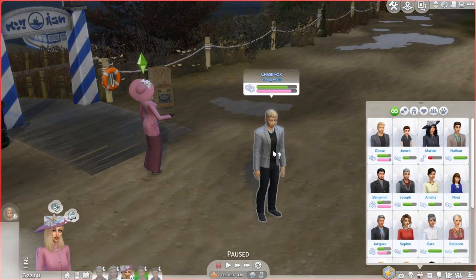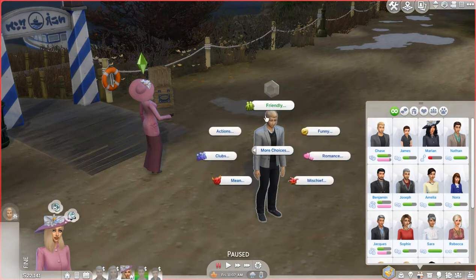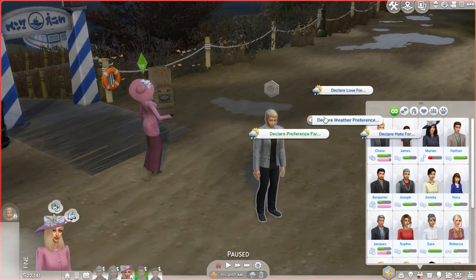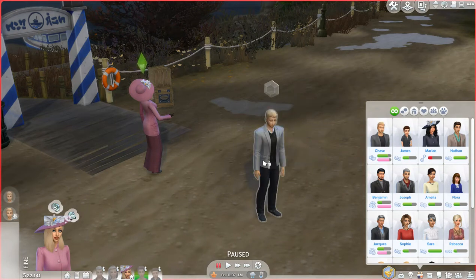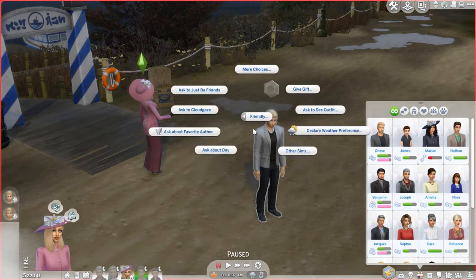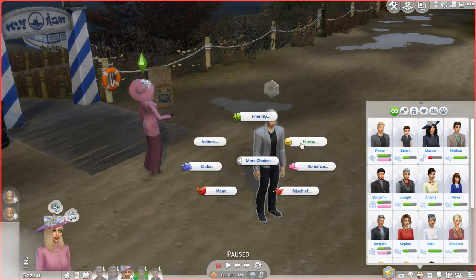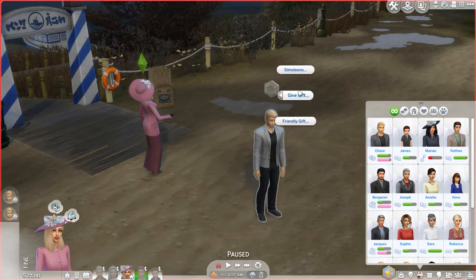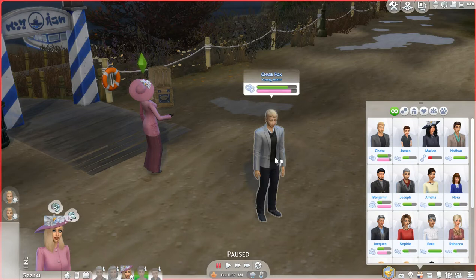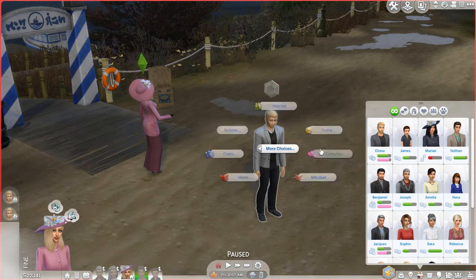It's a brighten day. Because I feel like they've been friends since they were kids, you know? Declare her weather preference. Naomi loves the cold weather. Declare preference for cold temperatures. Naomi likes cold temperatures because I feel like she looks really boss in that outfit. And we're going to give him a gift. Give him a friendly gift. No! Not that journal. God, no. Romance.